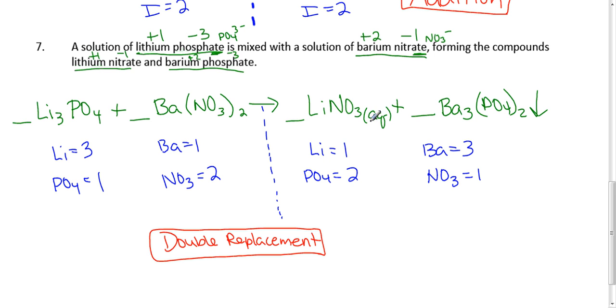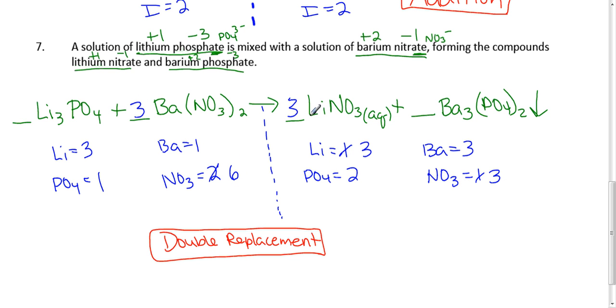Right there. So look for anything that does not match. Our lithium does not match. We have a 3 and a 1. So let's put a 3. It gives us 3 lithiums, but it also multiplies over here to give us 3 nitrates. So you might go with the nitrate next. We just changed that to a 3, but that's a 2. Okay? So whenever you have a 2 and a 3, remember we need to get 6. So what do you multiply this by to get 6? We multiply it times 3.